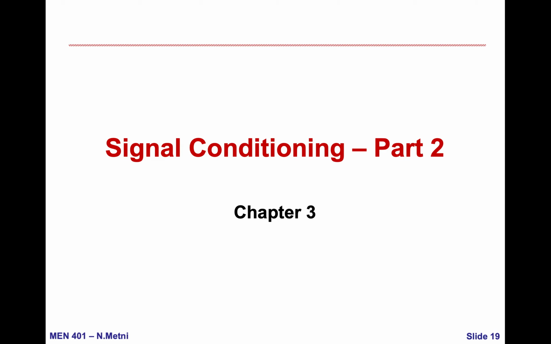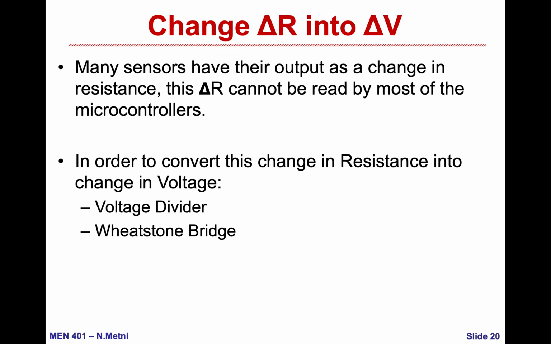So in this part, we will start with the long list, if you recall, of sensors that have a change of resistance based on a change of measurand. For example, a potentiometer, a strain gauge, resistance temperature dependent RTDs, thermistors, LDRs for the light dependent resistance. So we have a huge list of sensors whose output is based on a change of resistance when there is a change in the environmental measurand that they are measuring.